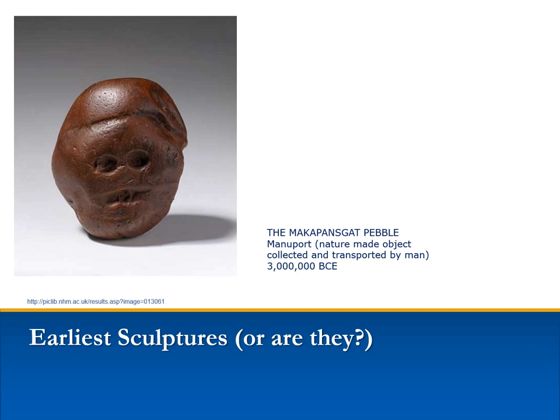In archaeology and anthropology, a manuport is a natural object — or an object formed by erosion, as in the case of the Makapansgat Pebble — that has been moved from its original place by humans. The recognition of the facial image and the valuing of the object have been credited as artistic awareness, as curatorial acts, like the work of a curator — the person responsible for a specific collection of cultural objects, as in a museum.